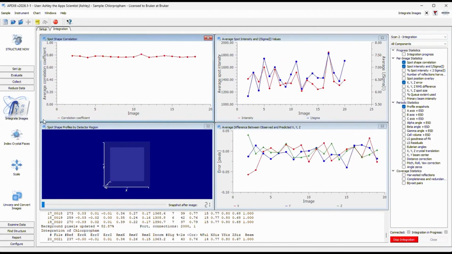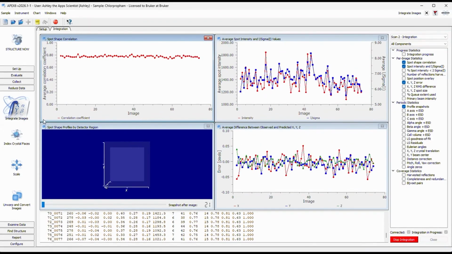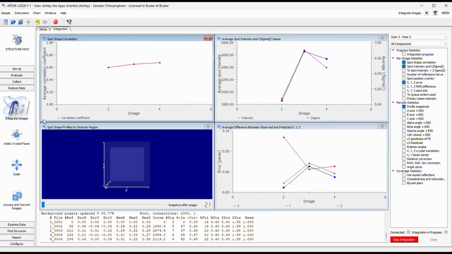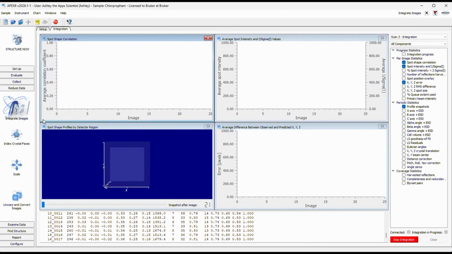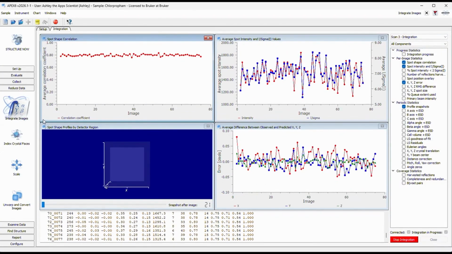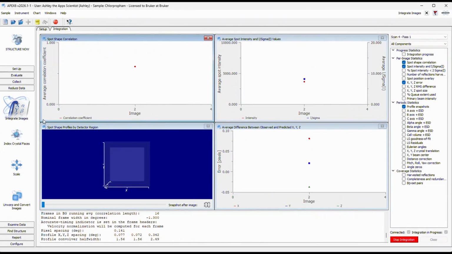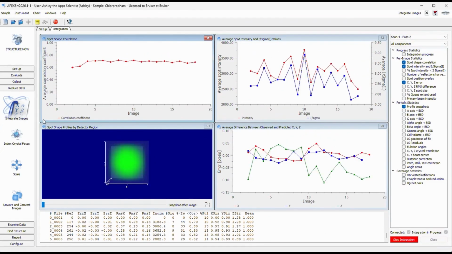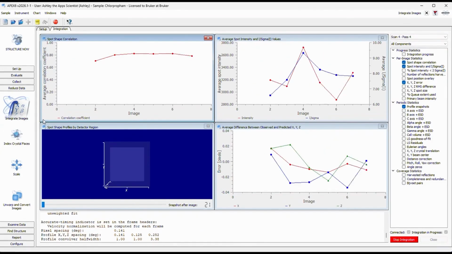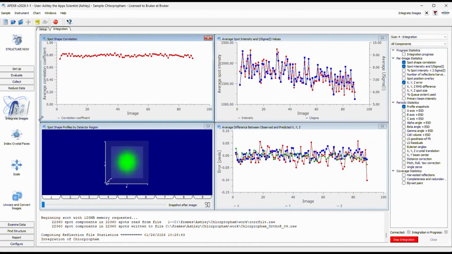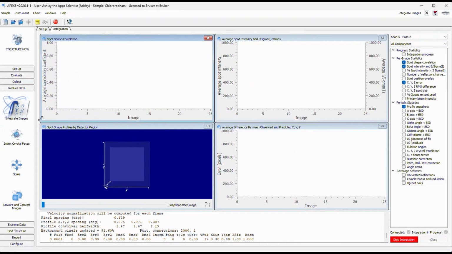This program, also called SAINT, uses 3D data integration algorithms to learn the spot profiles of the strong reflections, which helps to better extract intensities from weak reflections using least squares fit. The correlation coefficient indicates how well the current learned profile matches new profiles being added. A high correlation suggests very good data quality.